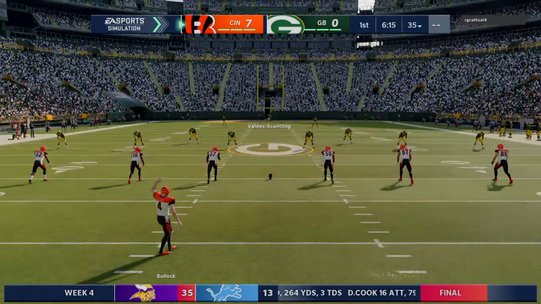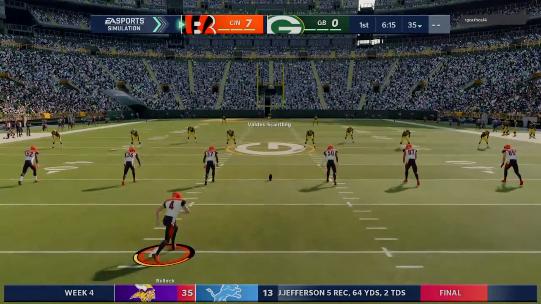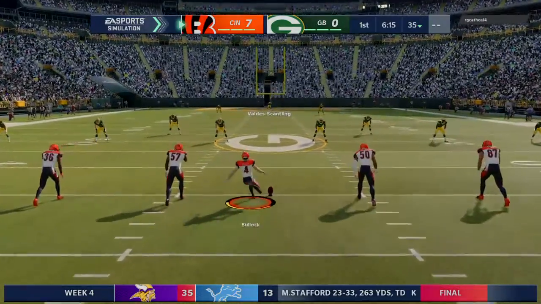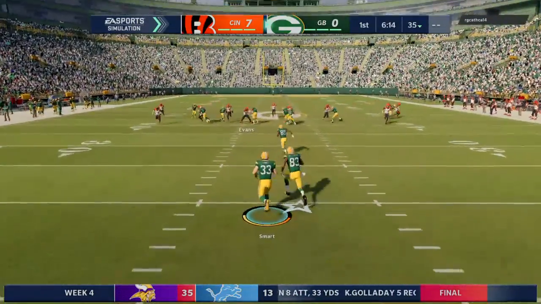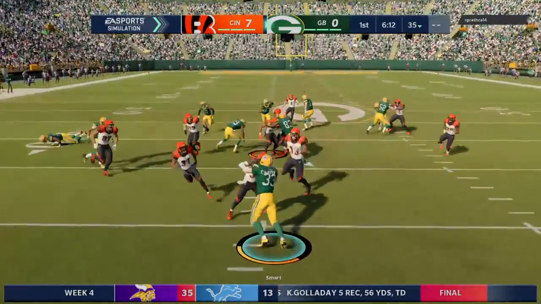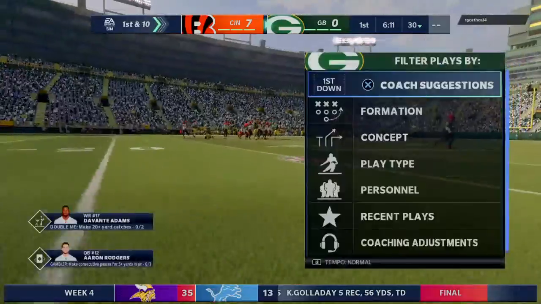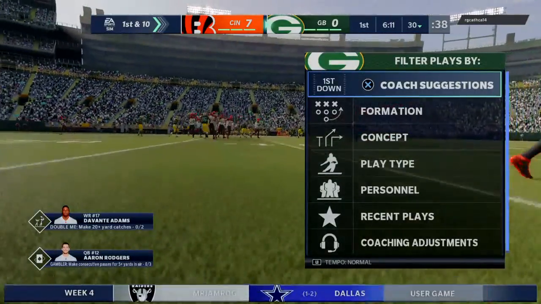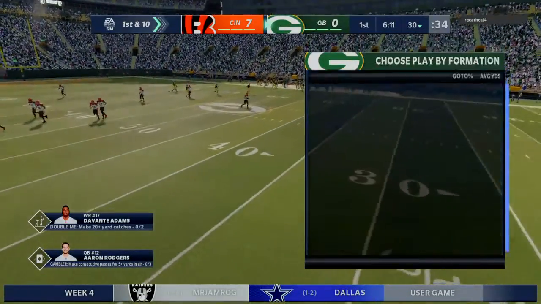Randy Bullock to kick off for Cincinnati. Now Bullock will send this one away after the touchdown. From just inside the 20, a short kick. The lane opens here. He's past the 30. The Packers take over 1st and 10 at their own 30-yard line.